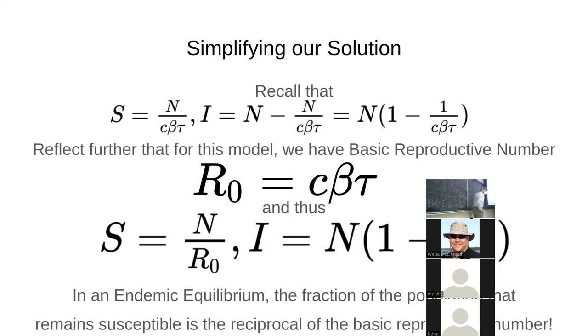It will rise. And as it rises, susceptible will decrease and infective will increase. Could susceptible decrease by 10 and infective increase by 5? No, they have to. Susceptible decreases by the same amount that infective increases. So it's along the 45 degree line. It will proceed along here. As susceptible decreases, infective increases by the same amount, right?